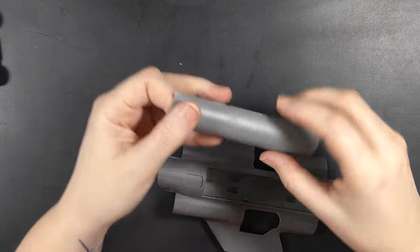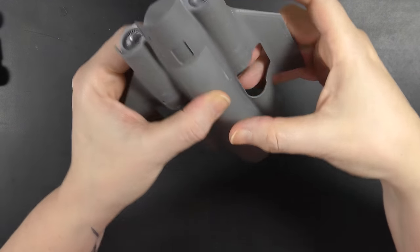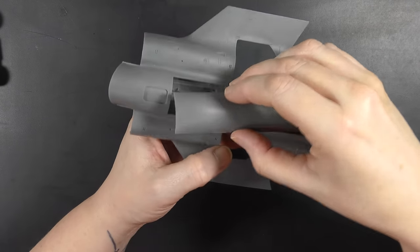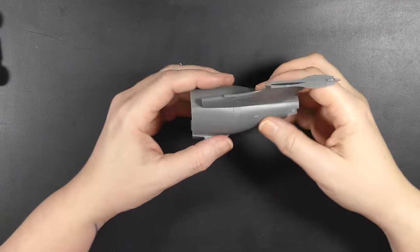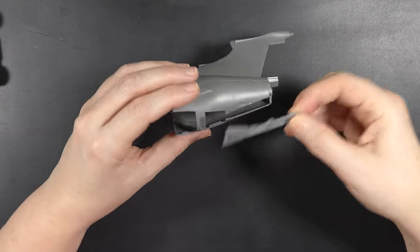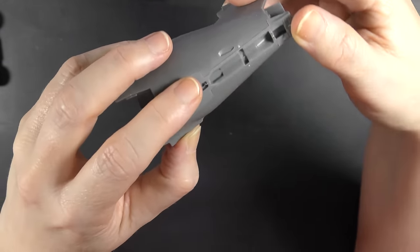We're going with a closed bomb bay. The bomb bay panel actually fits really, really nicely. I've trimmed the front down deliberately to induce a gap, because it's very obvious in photographs that there's a decent gap there — the whole assembly rotated around and around rather than opening and closing, so the gap was to enable space for it to move. For the tail section, it's just two halves, a bulkhead plate for the back, and an infill plate underneath which has the detail for the arrester hook recess. This fits quite nicely — that isn't even glued and it's pretty reasonable. The aircraft does have panel lines around this area, so you can get away with a lot.